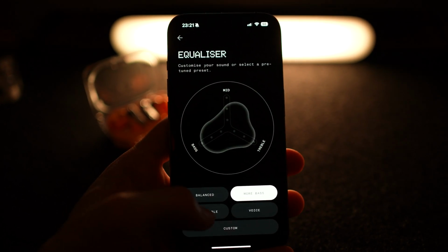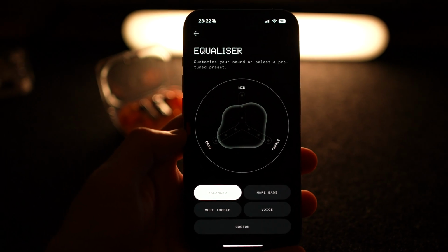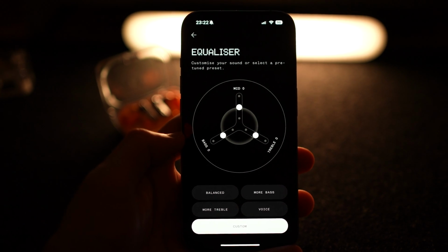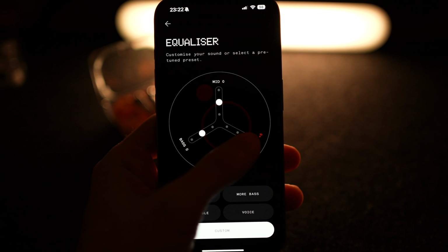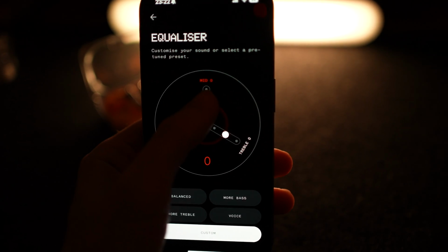Now none of these sound good, they're too harsh and they boost the frequencies to the top when you select them. The custom mode will give you some adjustments, again not as detailed as you get on Ear, but you can have a little bit of fiddling around. I've noticed this lowers the gain as soon as you touch it. It does this on both models, and I think this is a software issue at the moment.